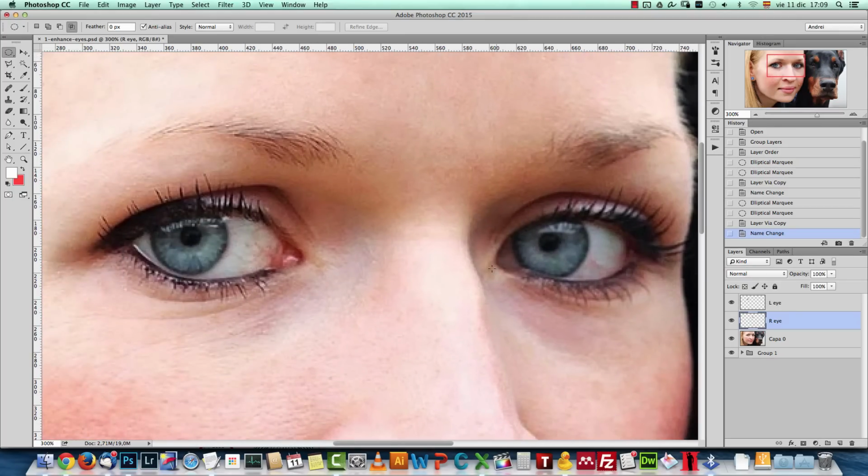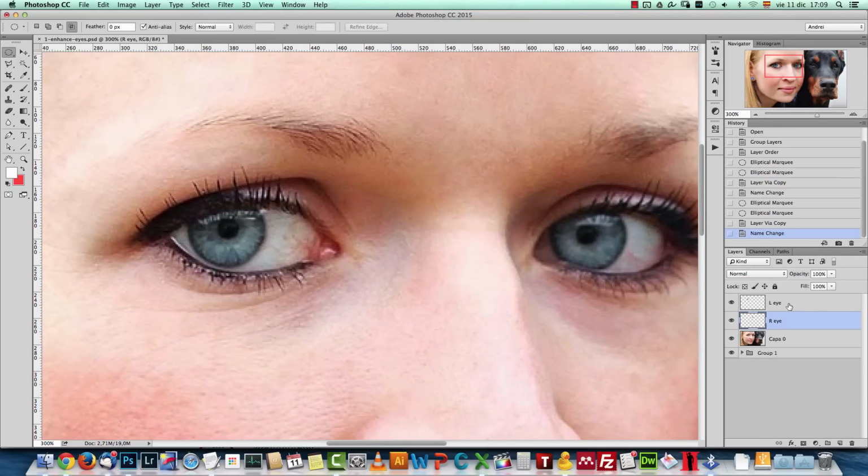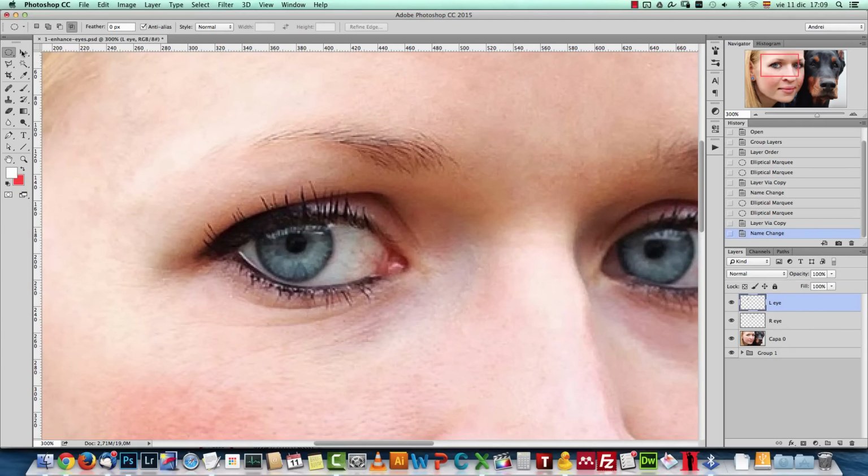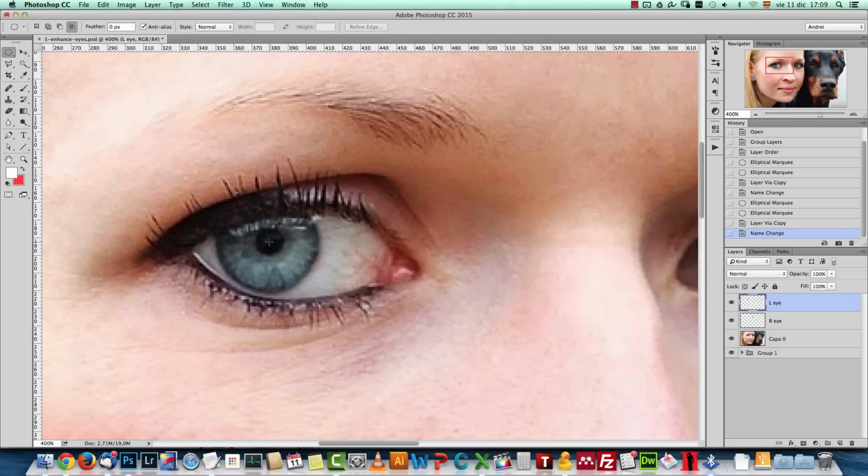Let's start making that effect on them. We will start with the left eye, and what we will do is use the elliptical marquee tool again, and this time it's important that we make the selection right from the center. So just click there, press and hold the Alt key again and the Shift key, and make the selection to be as big as our eye, but I have to move it like that and let go. This time we don't have to exclude the top part because we are going to apply an effect and then we will mask it.